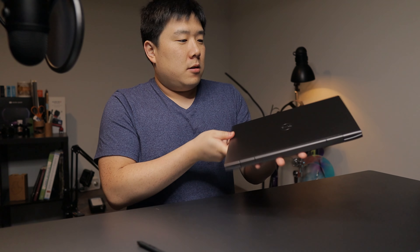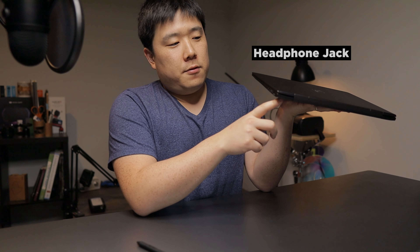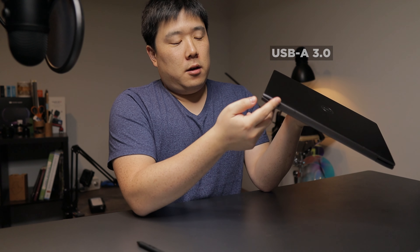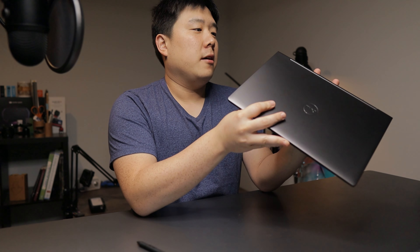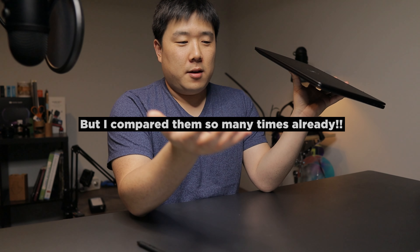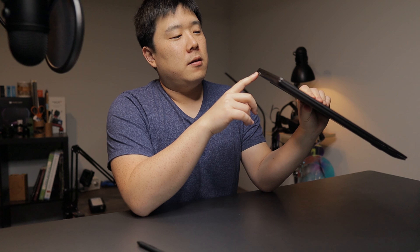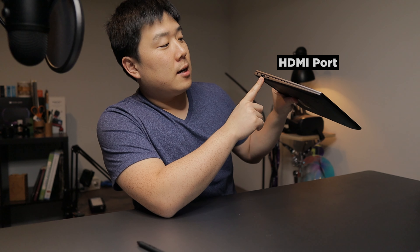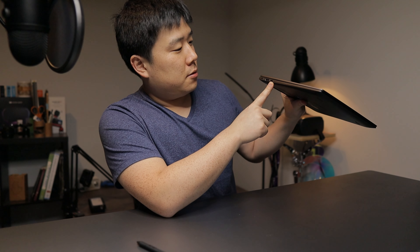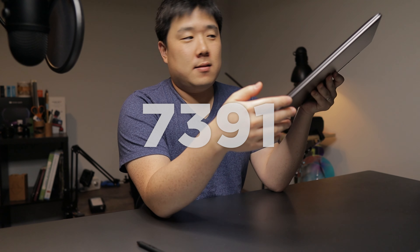Supposedly this is black, or at least that's the color Dell lists it as. There's a simple Dell logo on top with a hinge on the back. The ports and IOs include a micro SD card slot on one end, a headphone jack, and a USB-A port — which the XPS did not have. On the other side there's a barrel plug for power with an LED power indicator, a full-size HDMI port, and a USB-C Thunderbolt port, which is apparently a recent addition — previous revisions of the Inspiron 13 did not have that. To be specific, this is the Inspiron 13-inch 7000 series, which is the higher end of the Inspiron line.